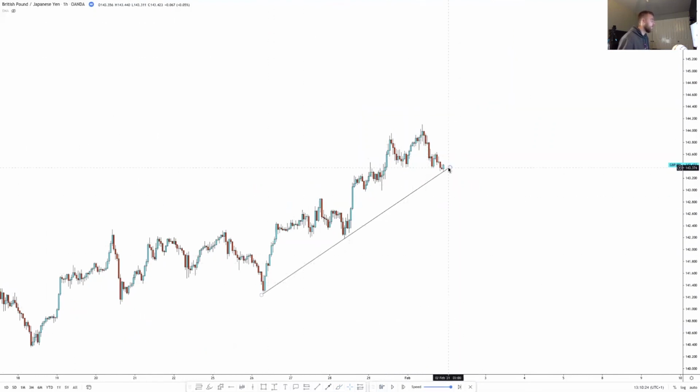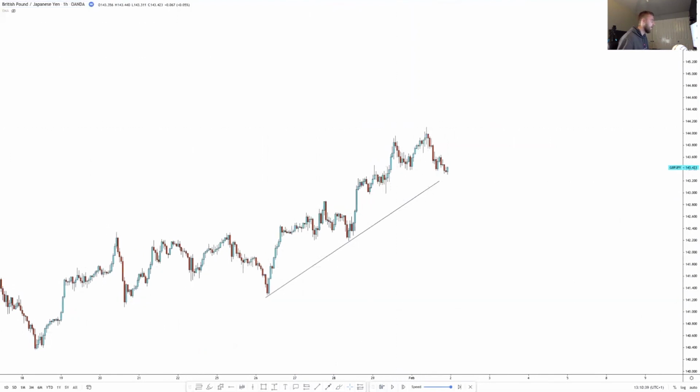So again, we do have a trend line, but we don't have to go off the trend line. Like I've spoken about, we have trend line or pattern separation. So we can just separate that. We know that we're still in the uptrend. We can now focus on this bit of price here. As we can see, we don't really have a clear pattern into that area of interest, so I'm not too interested. We can see we're slightly corrective, but it's not really a clear pattern, so I'm not too bothered at this point.